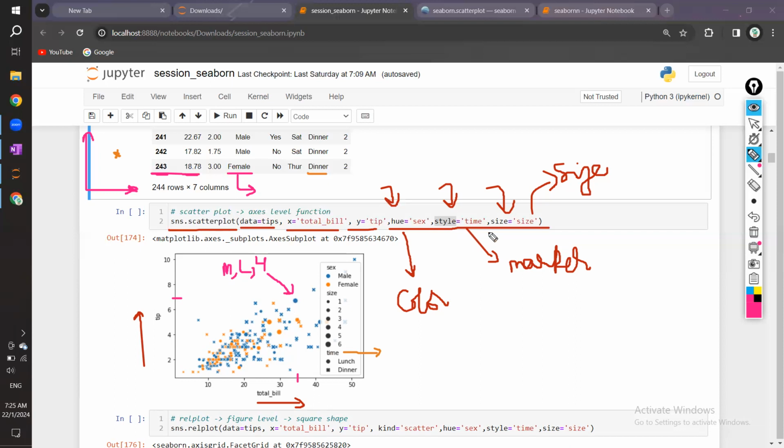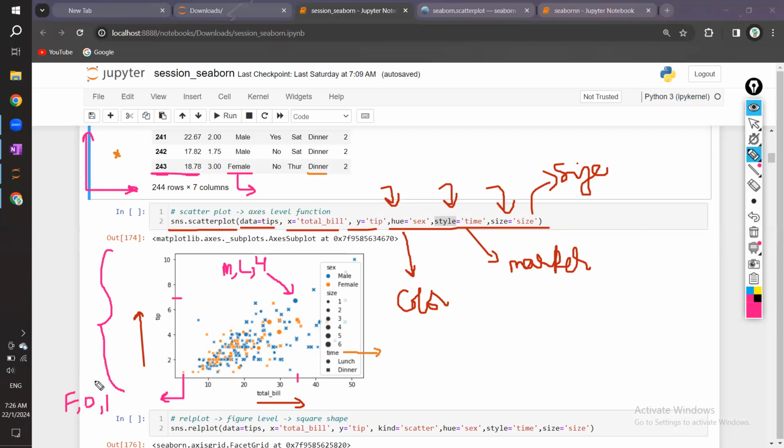Okay, these parameters we understood, right? Hue, style, and size. Did you see that's the advantage of Seaborn over Matplotlib? I don't see we have these features in Matplotlib. With these 3 parameters, every single dot, every single mark, you can understand just by looking at it. This small marker cross is in orange color because this is female, and she visited for dinner, and the marker is very small in size, so it is just 1.